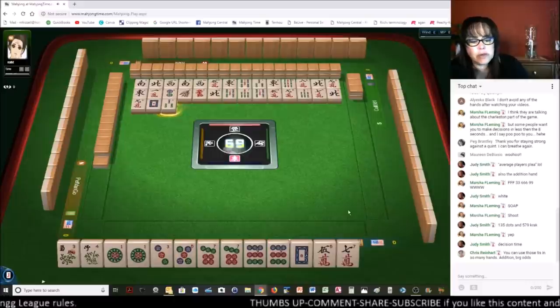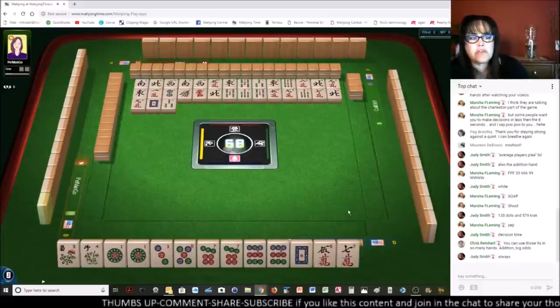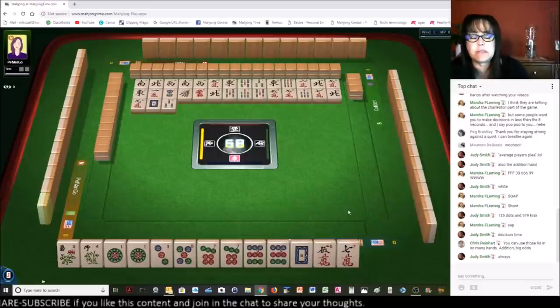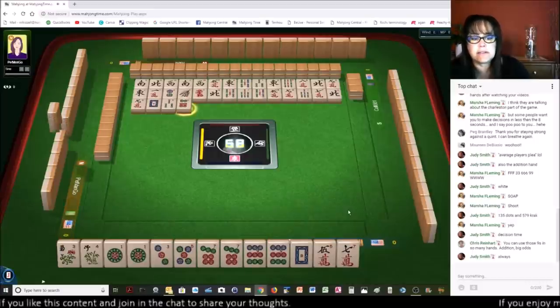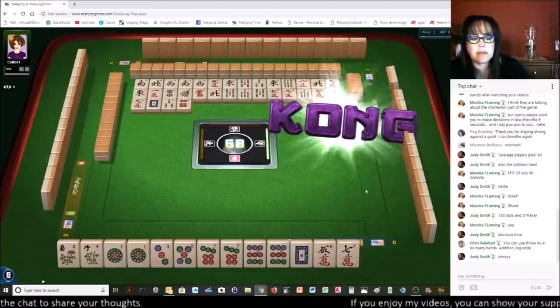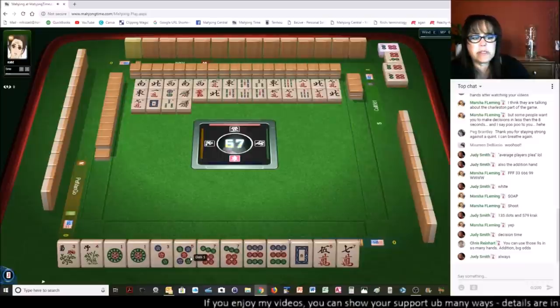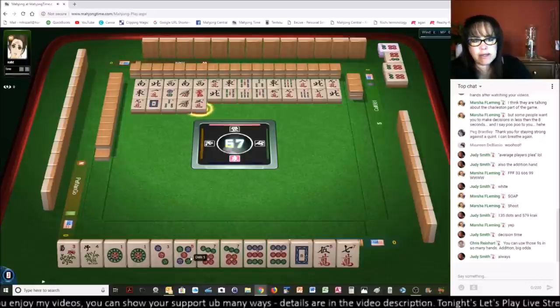Okay, so we're in between the one suit, 13579, full range odd hand, or 579 with dragons concealed. Let's see how this goes. We're really light with the five. That's my only concern right now. We're very light with the five. And a white dragon is out right now.